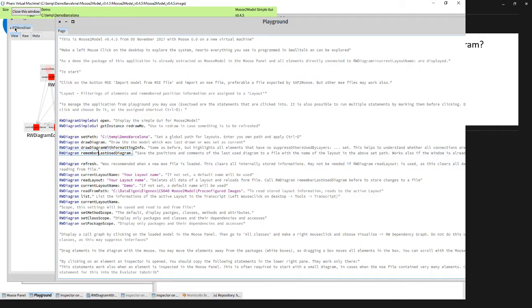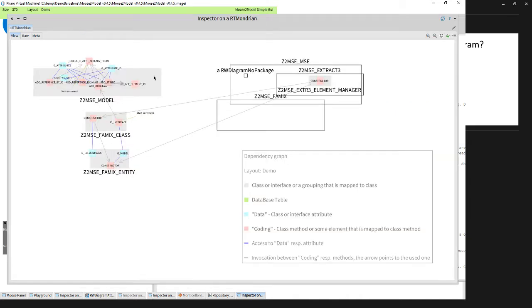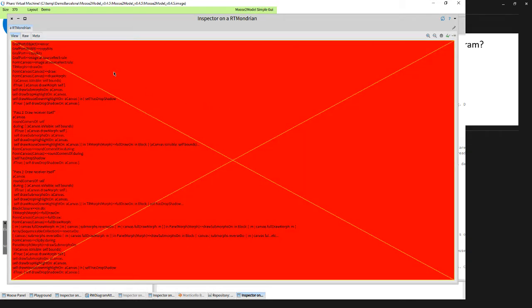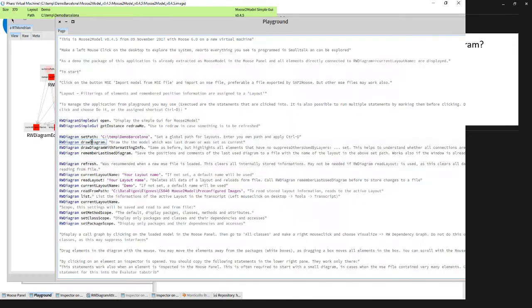I can close it, but it's still in the image. I remember this information to the file. Now the file is updated. And now I draw it again. Sometimes bugs happen. It is easy to work around. I remember again, because it's only the screen that is a problem. And draw it again.